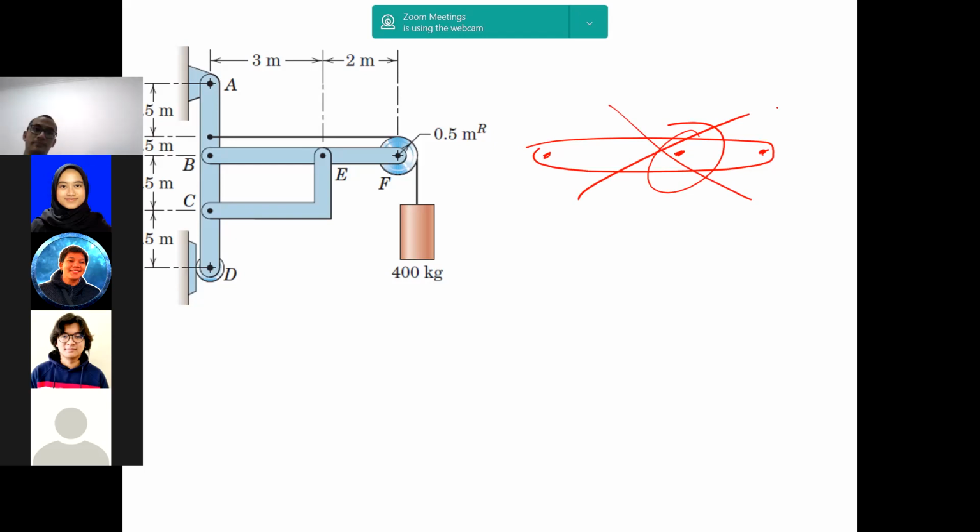Can a two force member be part of a long member? Part of a long member? What do you mean by that? For instance, like AB, it's part of AD, right? But then the two force member is only from A to B. AD here is not a two force member as well, because there is a force here in the middle. The main idea of a two force member is the force is only happening at both ends. But a two force member is not always straight.